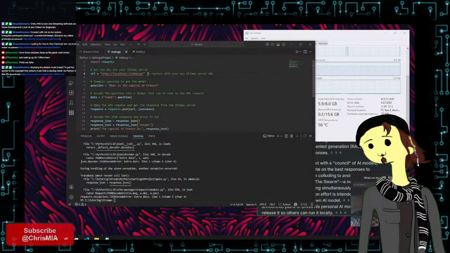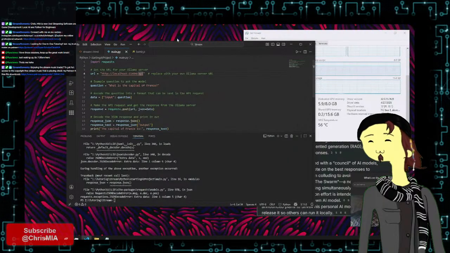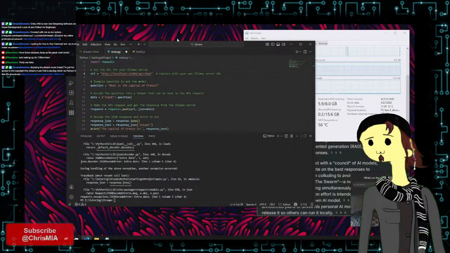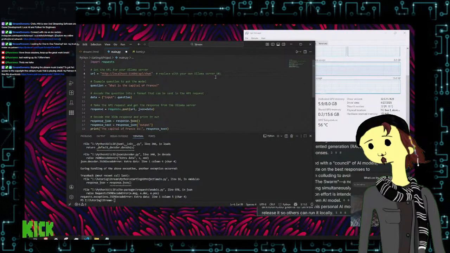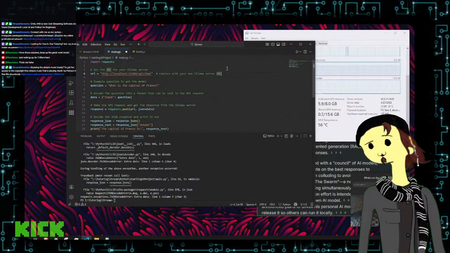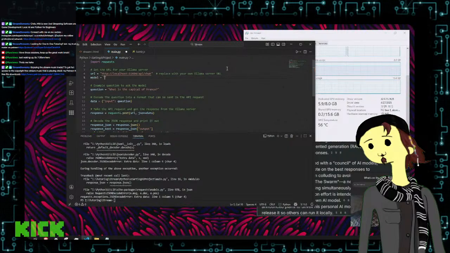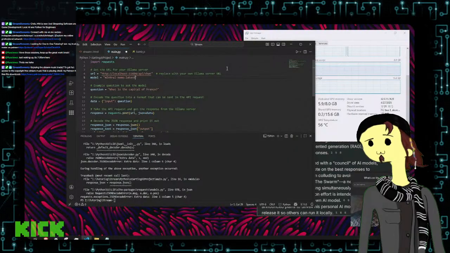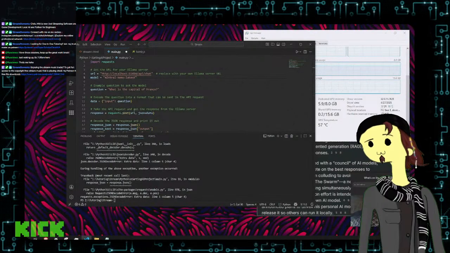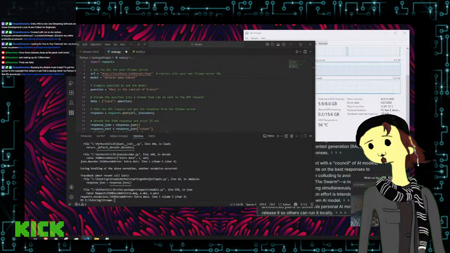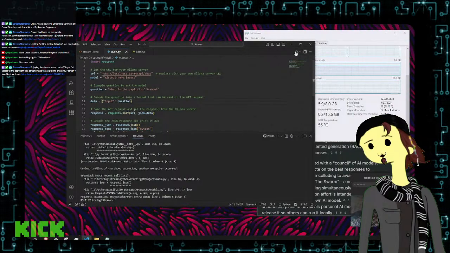So it's API slash chat. Now we need a couple of other things. Just from research, I'm saving you the time. We're just doing it together at this point. So this is the Ollama server, but we need to essentially pick a model that we're going to be using. I'm going to pick my favorite, Mistral Nemo latest. And all I'm doing is just setting a string of information to these particular variables and then using those in my request to call. I want to see if this will work.